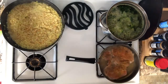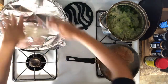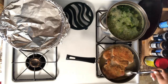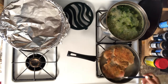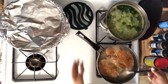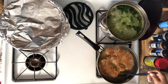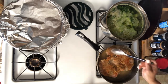Alright, and you want to just flatten it out, that way you can still cook properly and evenly. And then you want to just put that on low heat. Okay. Go ahead and cover it up. Get that covered. While they're cooking, I do like to get a little bit of the sauce here and just pour it over it. That way it's not all the way just dry. And when you flip it, that way the seasonings can stick to the top of it because it's already used to it. Okay, so we're just gonna add a little bit, not too much. Put it on top.